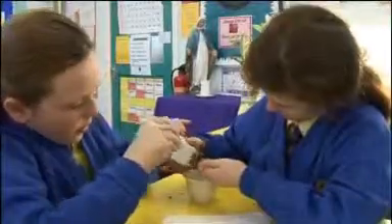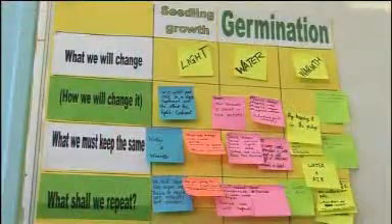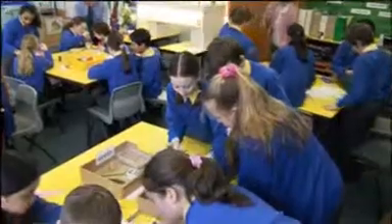Nicole has shown us that she's learned her science and understands her science through a thinking and doing process. All the research says that's how children learn and understand better. We could put all the facts on the board — it would have taken 10 minutes for you to write them up and they'd copy them down. Factors for germination and plant growth — no learning would have gone on. That was really important. I think we want to give them a bit of a launching pad for Key Stage 3.